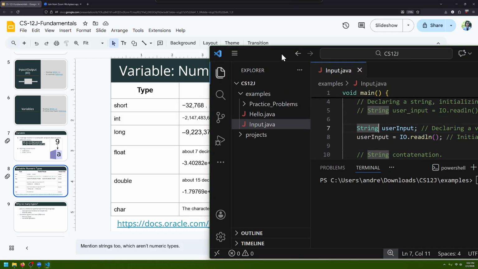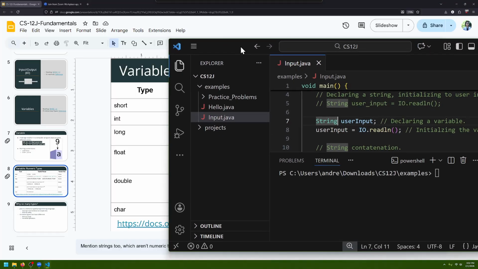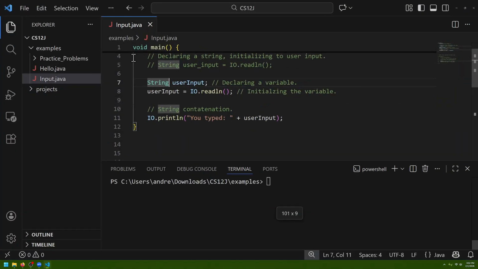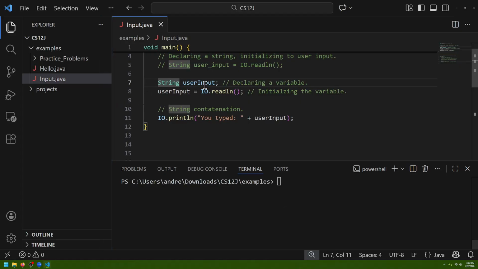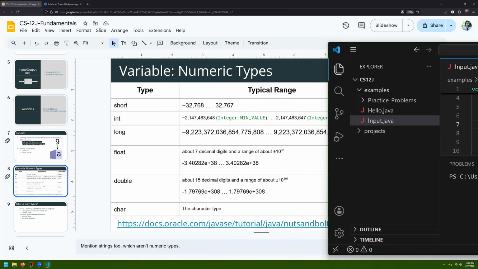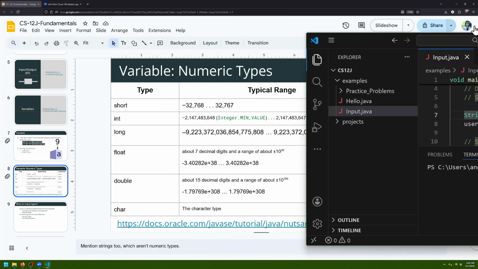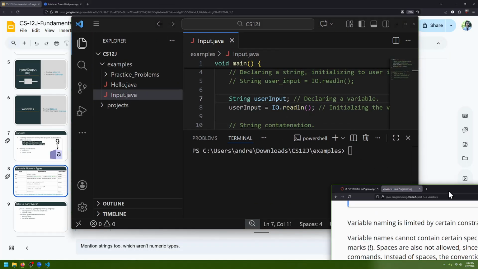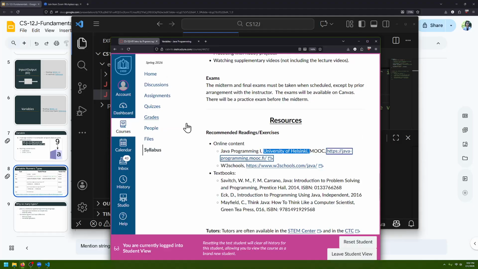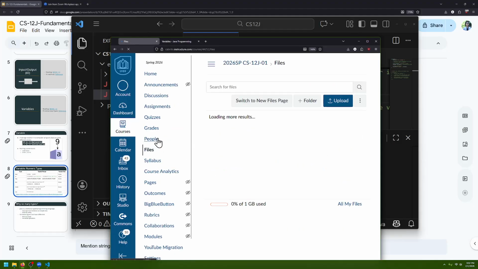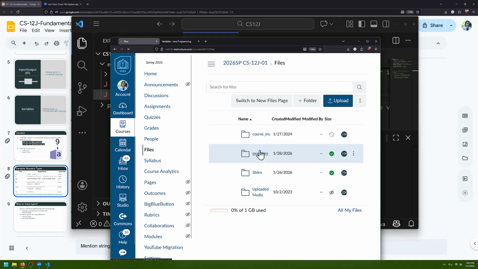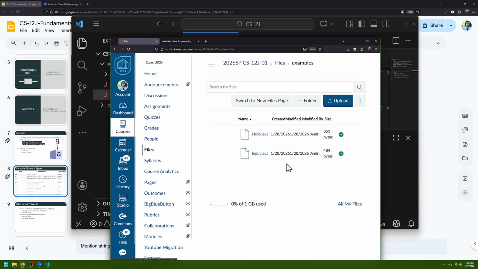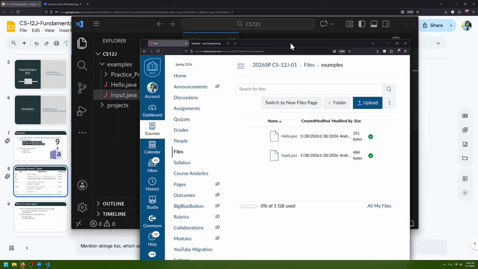So I'm going to go ahead and make a brand new example in the VS Code. If folks want to follow along, go right ahead. I will be uploading this to the canvas. If folks want to download this, you can just go to the canvas and download it right here. So let me just pull it up. So you can go into canvas, go to the files, and then there's an examples folder here. I'll be uploading all of the demonstrations here.